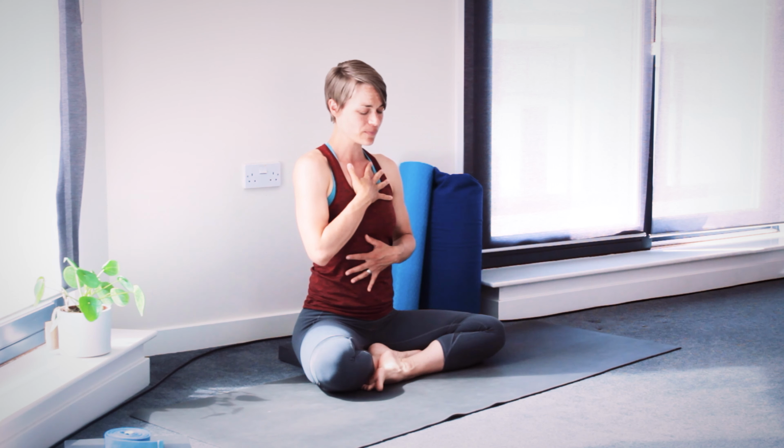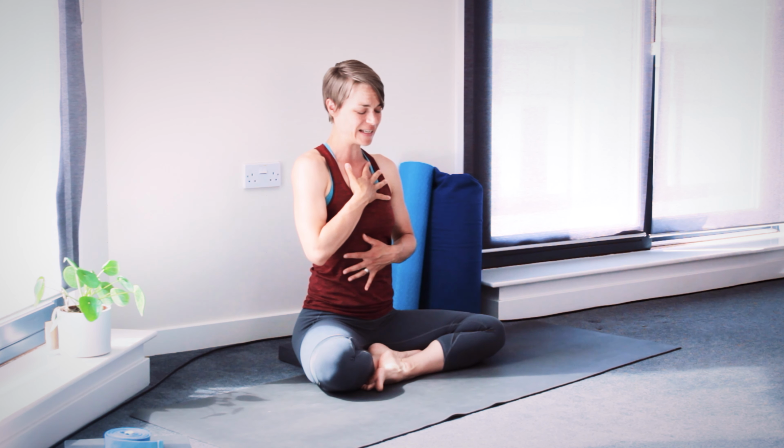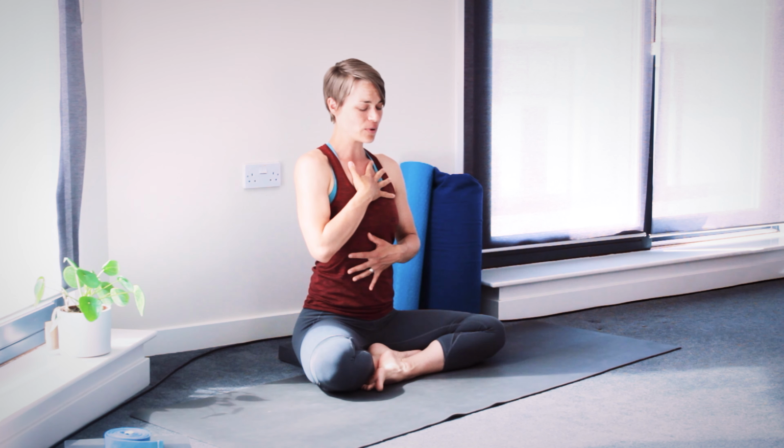Inhale to your chest, ribs, belly. Exhale from the belly up to the rib cage, to the chest. Collarbones. Inhale to chest, ribs, belly. Exhale from the lower belly upwards, allowing the ribs, the chest to sink in. One more breath. Inhaling to the chest, ribs, belly. Exhale from belly, ribs, chest. Now you could continue a couple more rounds in your own pace.